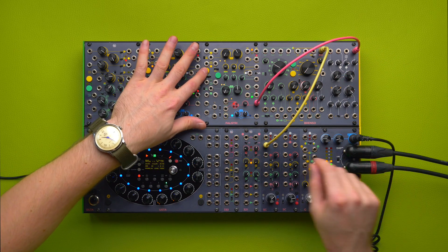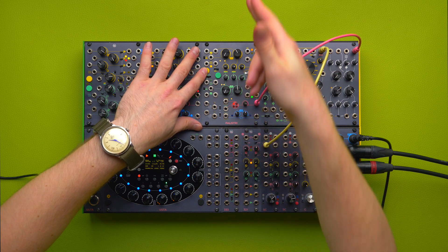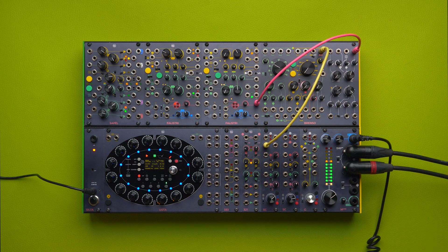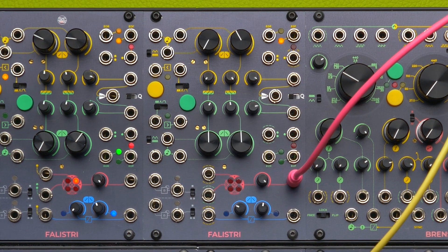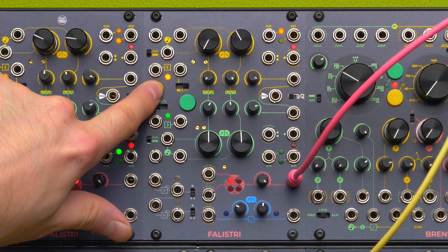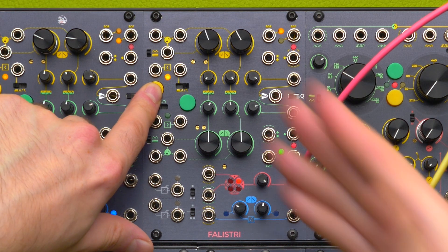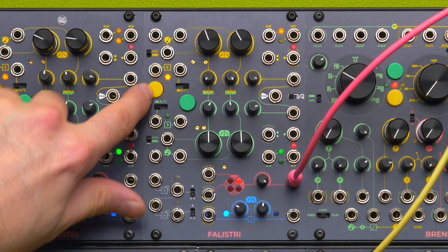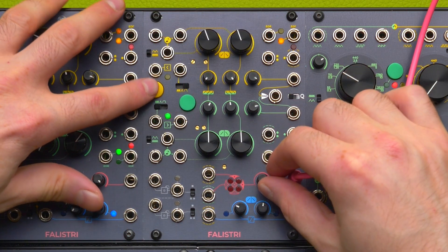I need to set my wavefolder higher because now I am multiplying minus five volts by ten volts. So if I set my green generator to loop and then trigger my yellow generator which is in hold mode, I will amplify this bipolar LFO and you will see the two quadrants flashing. As soon as this one goes back to zero, nothing will come out of the four quadrant multiplier.